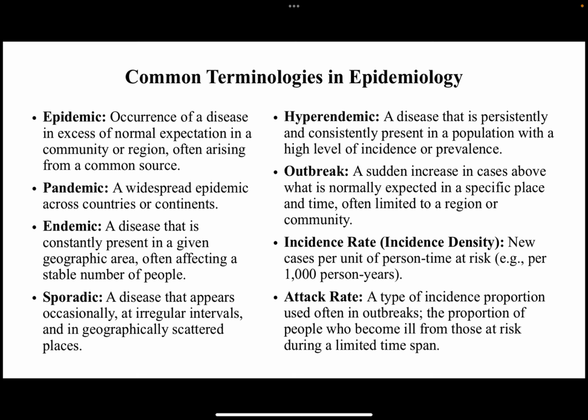Okay, so for example, let's say a particular family, or a particular community or a town. Maybe there was a community festivity or a program. People attended the program. They all ate the same food. Then food poisoning, okay. All of them are rushed to the hospital. Within that community, we usually don't expect that number of people reporting with what? With food poisoning. So it will be considered as an epidemic. But in epidemiology, we rather expect you to call it an outbreak. Why? Because it's limited to a particular area. We are recording an increasing number, but that increasing number is coming from one particular area. So call it an outbreak.